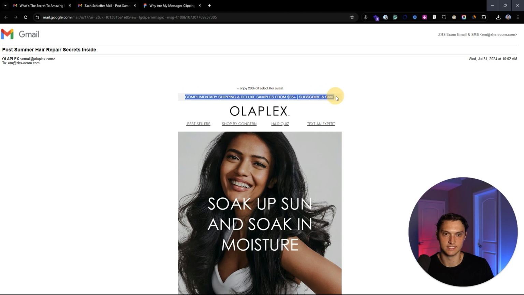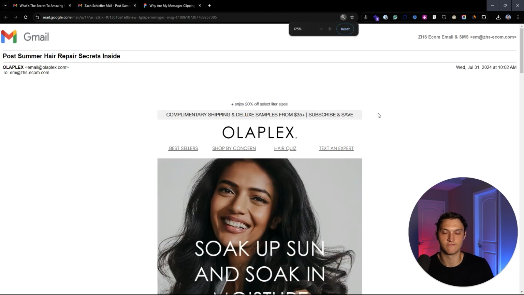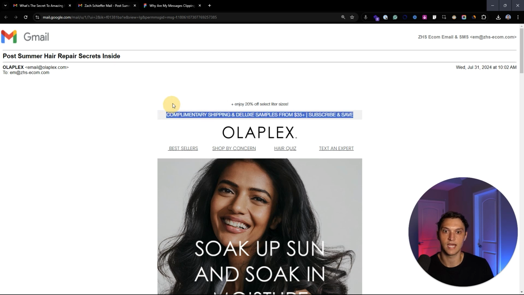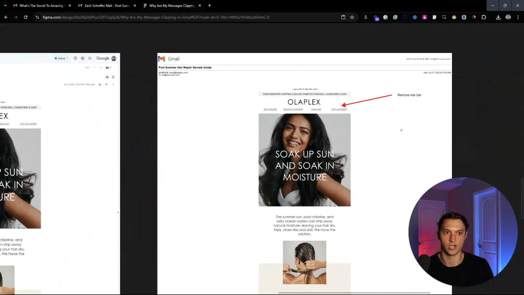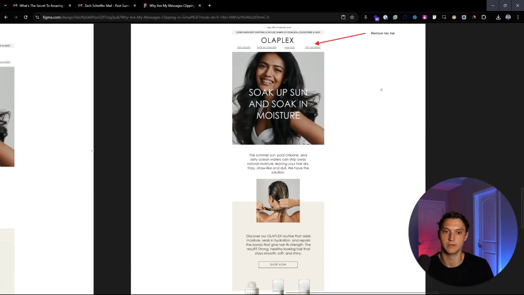And then two, this formatting right here, you can see this is actual text, and so this is for sure adding a ton of code. So this little gray block, I would instead make this part all an image and I would get rid of these links here. I think that's the primary thing, and just doing that is going to help them a ton.